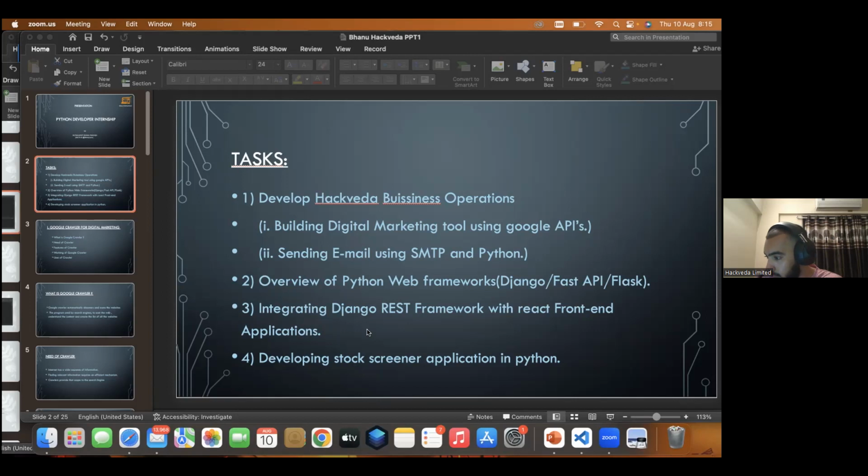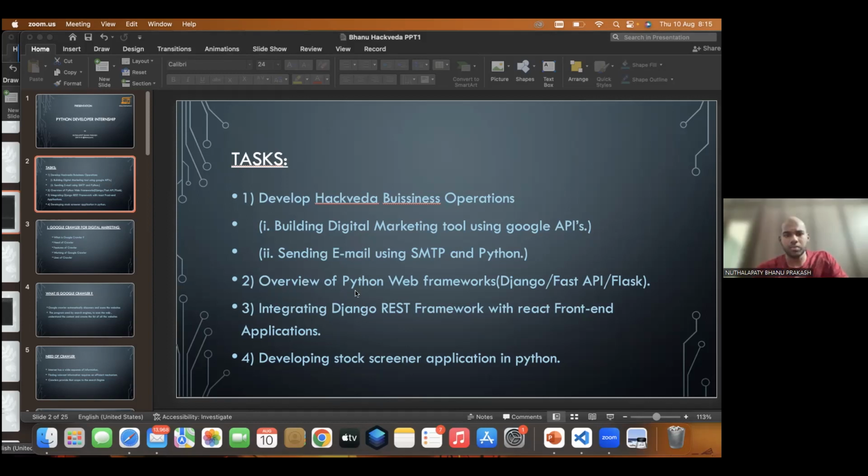In our database, we only have two projects under your name. The first one is overview of the project synopsis. Then is integrating Django REST framework, and this one I graded yesterday. So you'll have to present on overview of the project synopsis and integrating Django REST framework with React front-end applications.